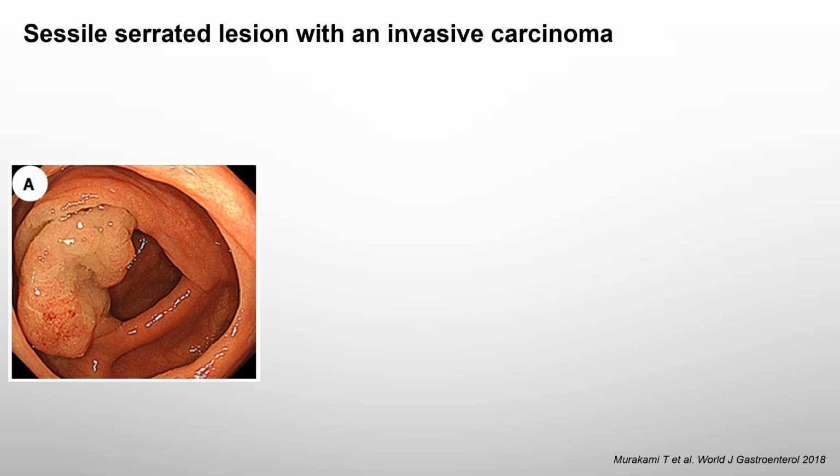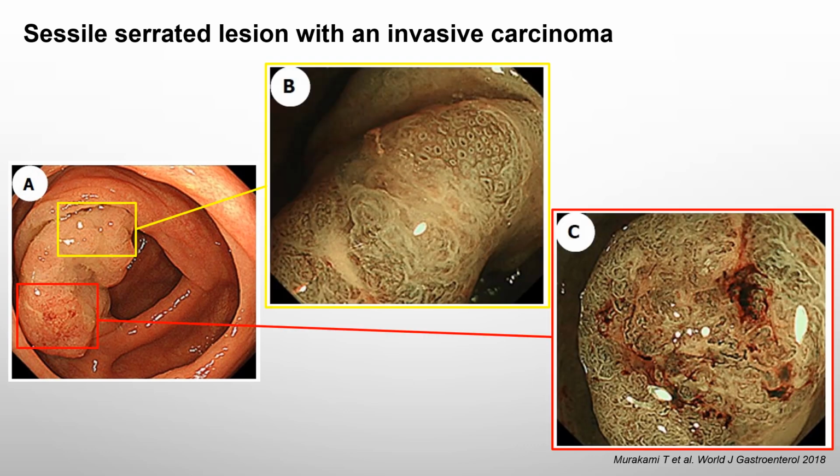Endoscopic image of SSL with an invasive carcinoma in a representative case. A conventional endoscopic image captured using white light imaging shows a red 55 mm semi-pedunculated region in ascending colon. Magnifying narrow band imaging revealed dark spot inside the crypt on the edge of the region and irregular vessel pattern over a large part of the region, respectively.